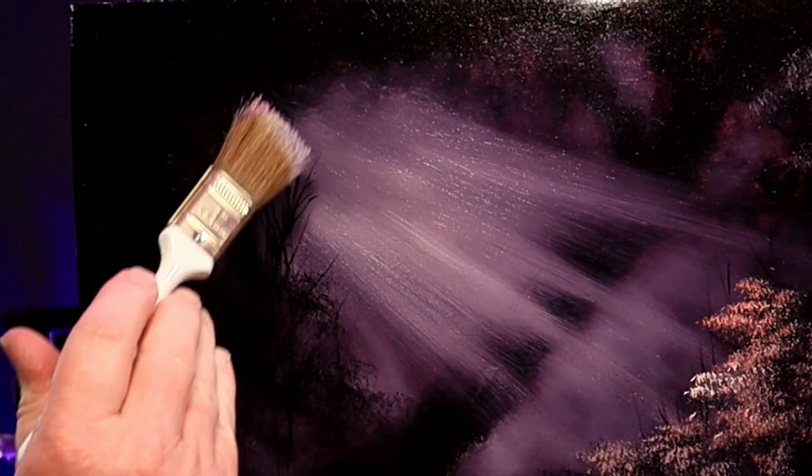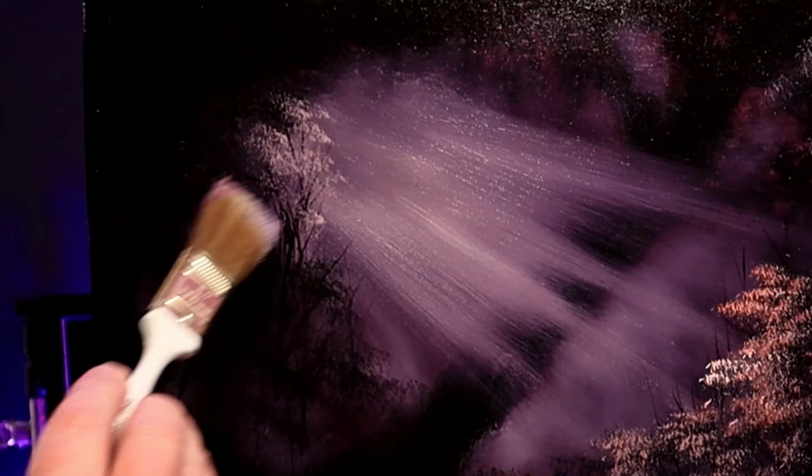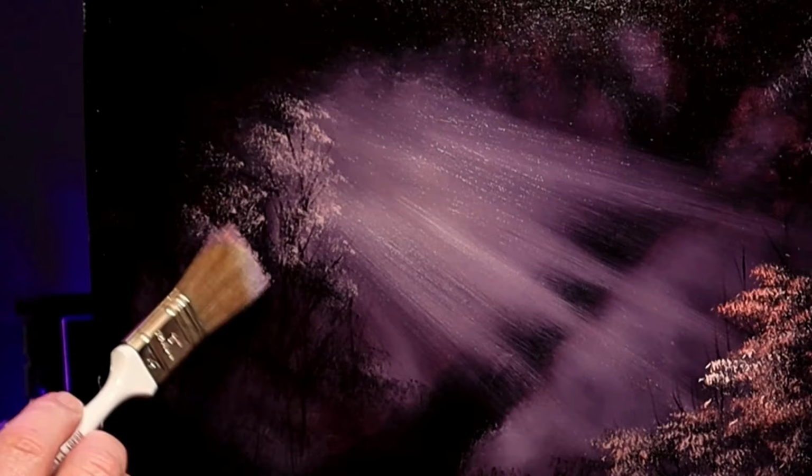I think these little tree branches will be backlit. In other words, they're catching the glow of light. So I'm going for a bright colour here. Notice again though, I've tipped onto my right hand corner. You'll also notice how gentle I am with the brush. My canvas barely moves. It just gives a little bit under the pressure of the brush.